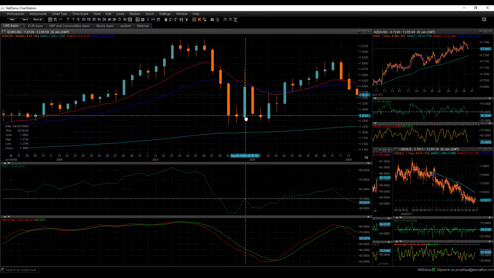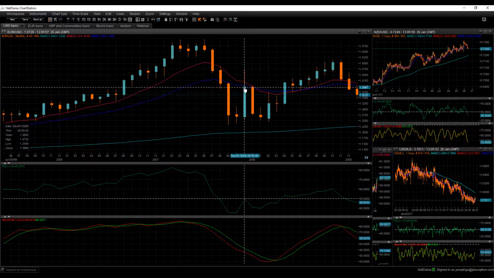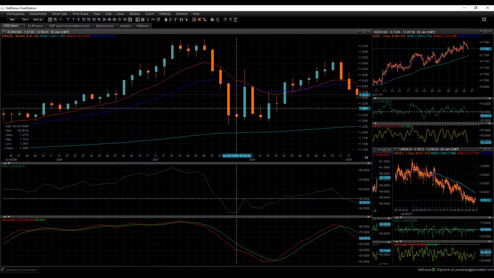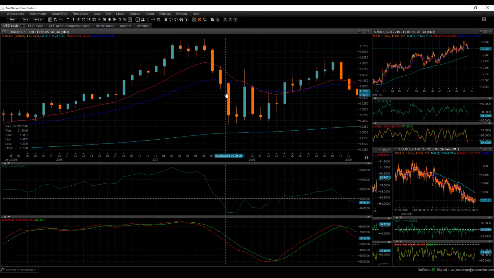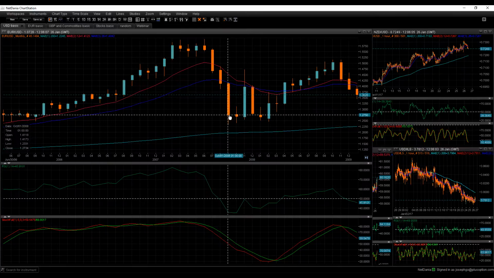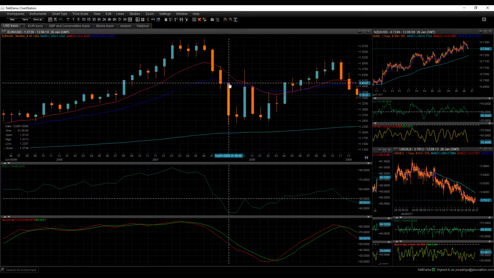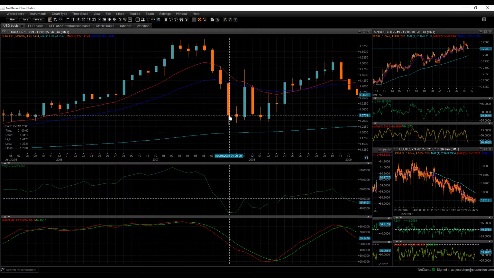For the blue candles, the opening price will be found here on the bottom. It will be the first price of that time period, and the last price will be the top of the body, showing a price increase. However, the red candles, they show a price decrease over that specified time period. Now, the wick, the spikes are the same. They just show the price range, but the body is different. The top of the candle shows the opening price, the first price of that period, and the bottom of the candle shows the closing or last price for that period.